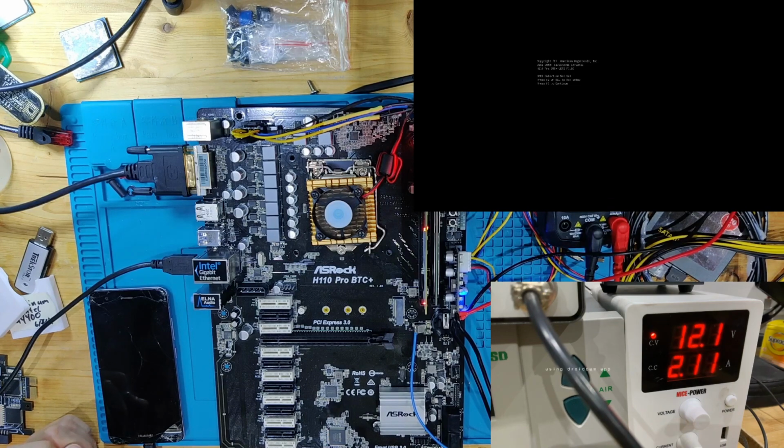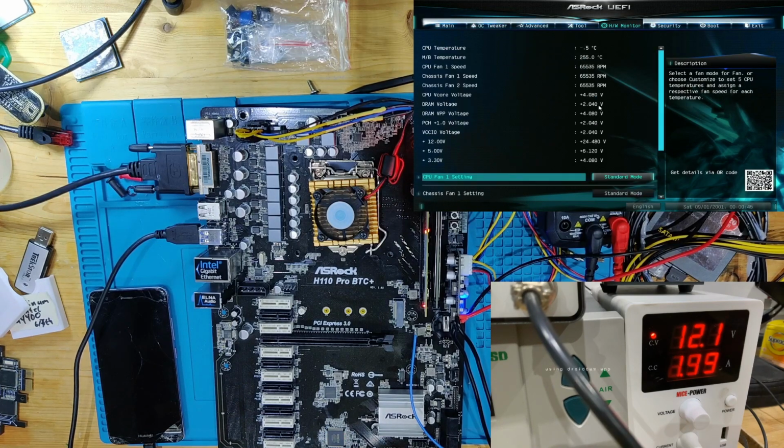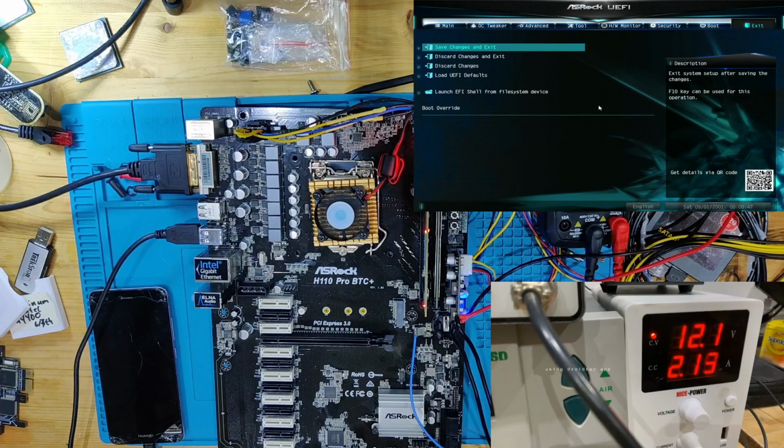And as you can see, we have a picture. We got into the BIOS. Let's go into the actual BIOS. But as you can see in the top right, we are in BIOS. And I can go around. This board turned on. How is this possible? How? You've seen the slot, you've seen the CPU socket. I can't believe that this is working. This is just ridiculous.